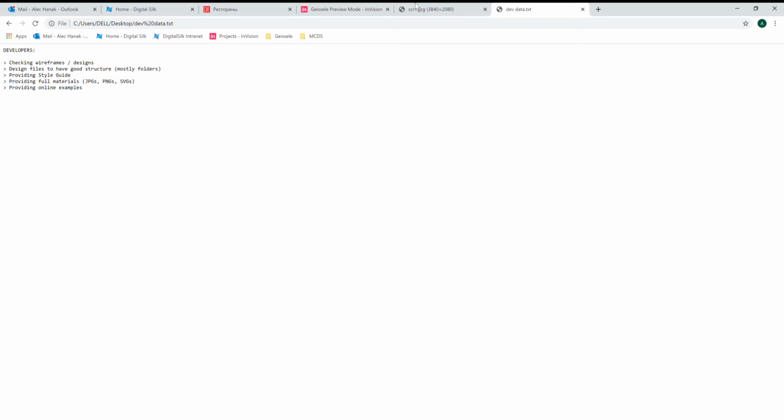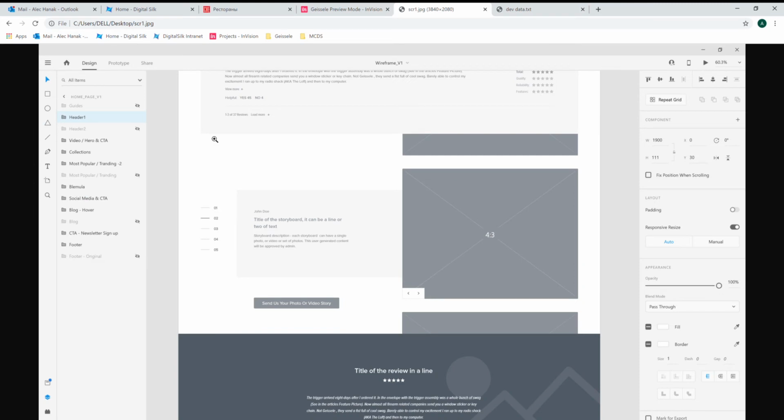What is it about? Let's say that we have some kind of design, which is a wireframe or project full design in our XD. So we have various layers, but it's a good practice to put those layers in folders, to name folders as the page structure, going from top to bottom, from header to footer, and to place our layers inside of those folders.